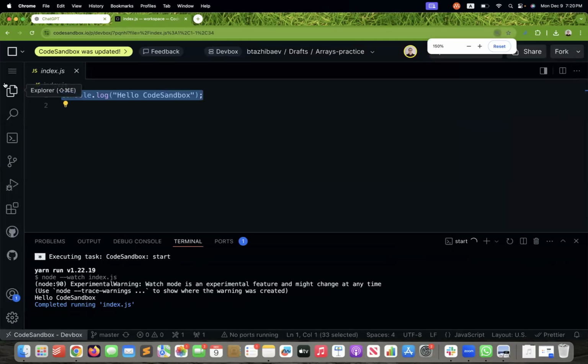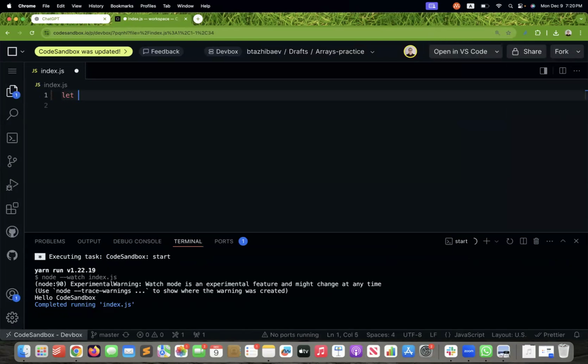So say we have let foodTypes equals, oops, we're going to use square brackets to initialize the array. And we have, for example, Thai food, Chinese food, Indian food, and we have Mexican and Italian.